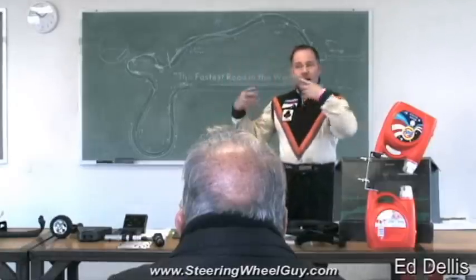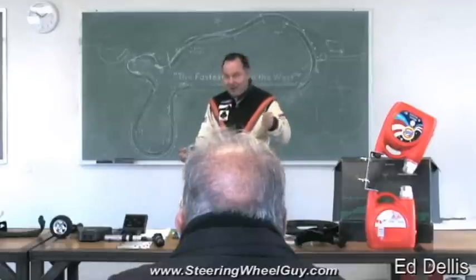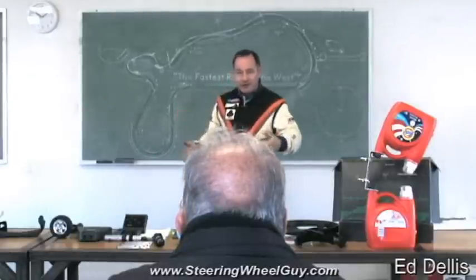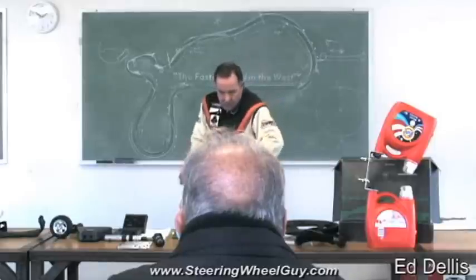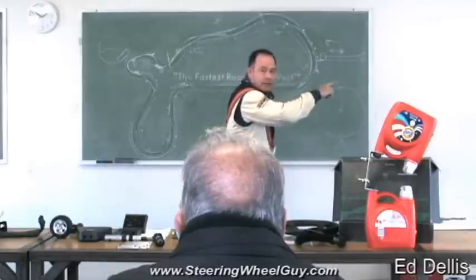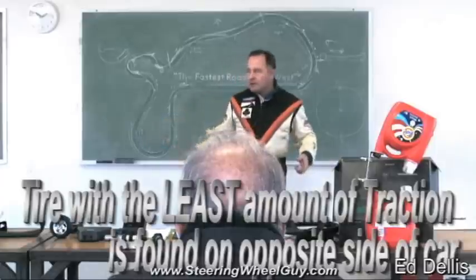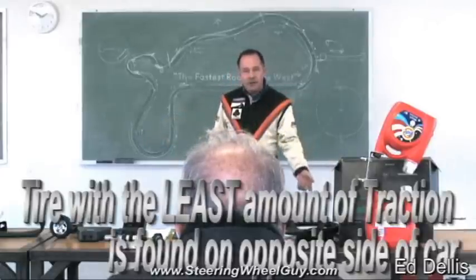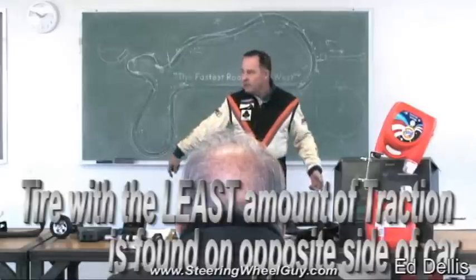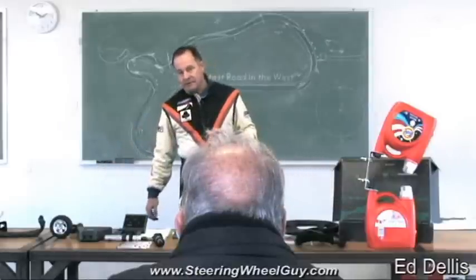You've got all the weight on the front end — a ton of weight up there. If you turn the steering wheel even a little, there's a lot of load on it and that front end is going to go. The back end now wants to continue forward. But talk about the cornering force available at the rear when your foot is on the brake and all the weight is on the front — not much. It's just going to keep on coming.